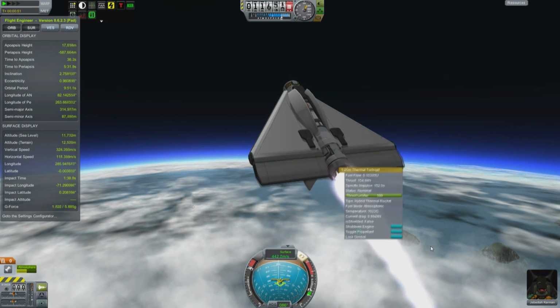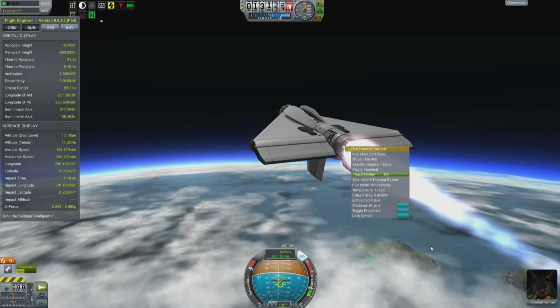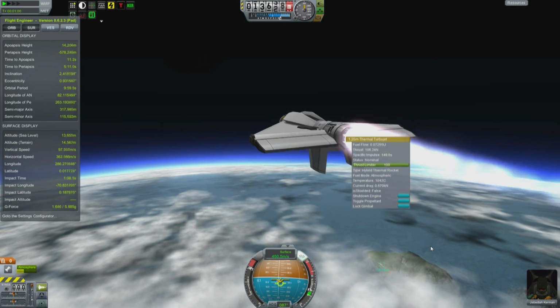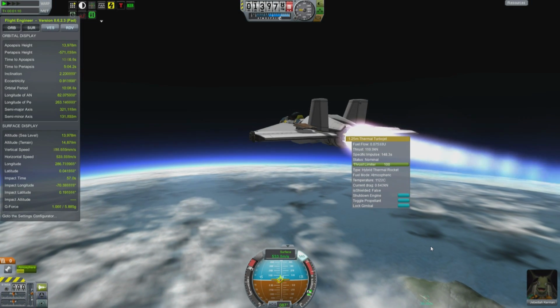So we flip upside down and then pull up until we are in a horizontal climb. That way Jebediah is only getting positive G's the whole way, and he's a lot happier than, say, somebody that feels like they're being pulled up. You see there, that's pulling about 2 negative G's all the way over that.